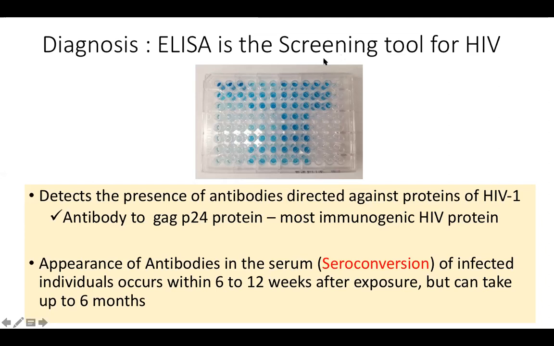So those are screening tools. So they are highly sensitive. That means they will err on the side of positivity, so they will give false positives. Whereas a specific test will err on the negative side. So it may give false negatives, okay, but it will never give a false positive.